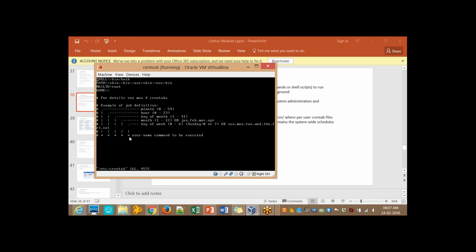What they do, they run the jobs on the database or something like that. Okay. So let us consider that example. I want to run a job every day at night 11:30 p.m. So what are the options that you have? Here it is 30, 11, every day of the month, every month, every day of the week: 30, 11, star. So this is the time that I've scheduled. So the clock is set.